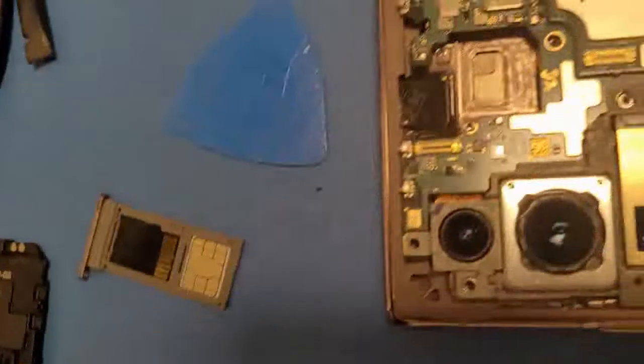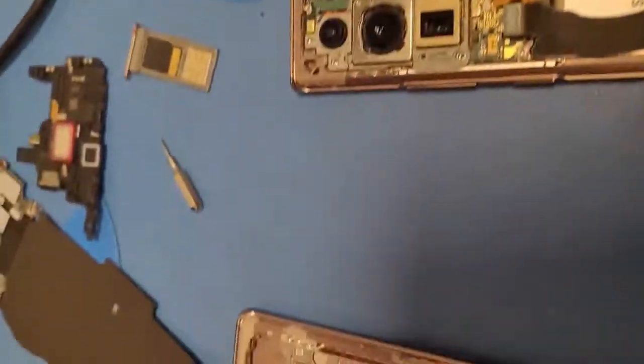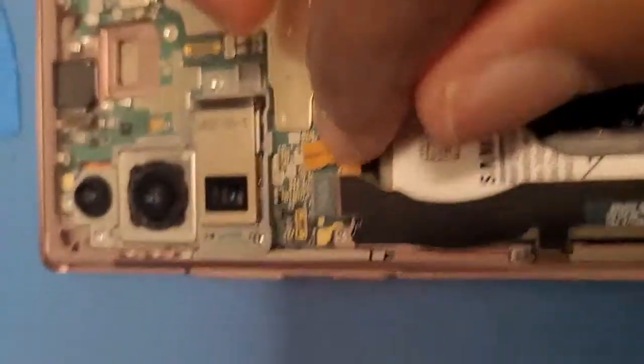All right, I'm gonna need two hands. I'm sorry guys, hold up. Okay guys, we're back. So I was able to get that connector above the logic board, so all you guys gotta do is just push it down. There we go, perfect. And then I'm gonna connect the battery right here.